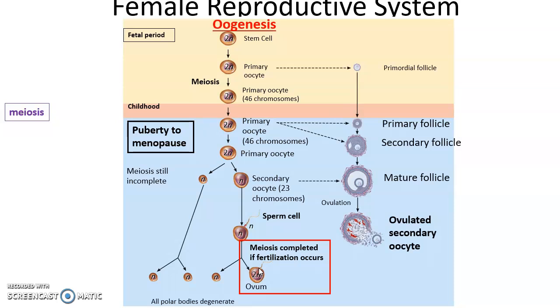do we get the second round of cell division, when the oocyte divides into one oocyte with 23 chromosomes and most of the cytoplasm, and one with 23 chromosomes and very little. That extra one is discarded. Then we get the fusion of the sperm with the oocyte, giving us a fertilized egg cell with 46 chromosomes.